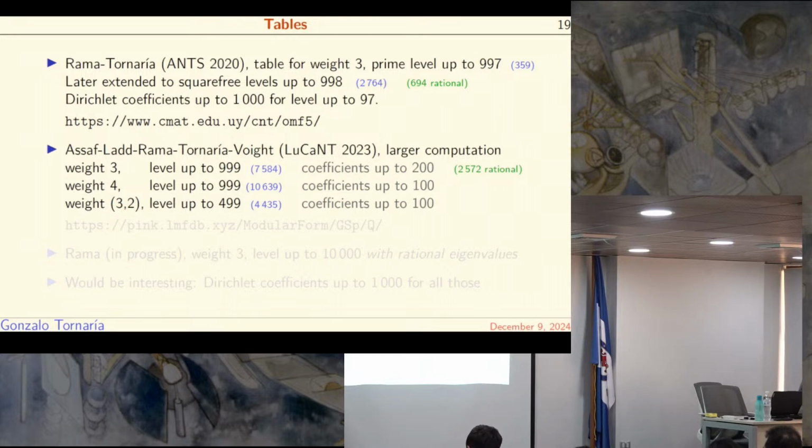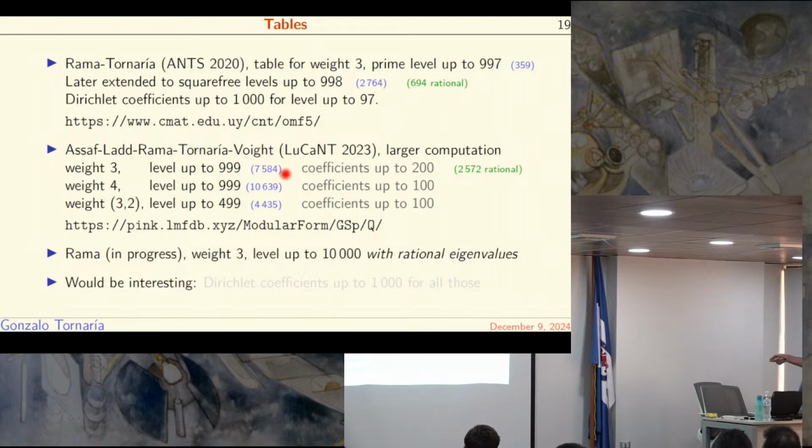All of these should be or will be available in the LMFDB. Right now it's not available in the main LMFDB site, but there's a beta version of the site here. It's called Pink LMFDB. Anyway, if you are interested in looking at this, you can ask us for the actual link. And so this goes up to level 1,000, and it becomes interesting for people that are computing Calabi-Yau to match the Calabi-Yaus with this. It becomes clear that it's nicer to have a larger table.